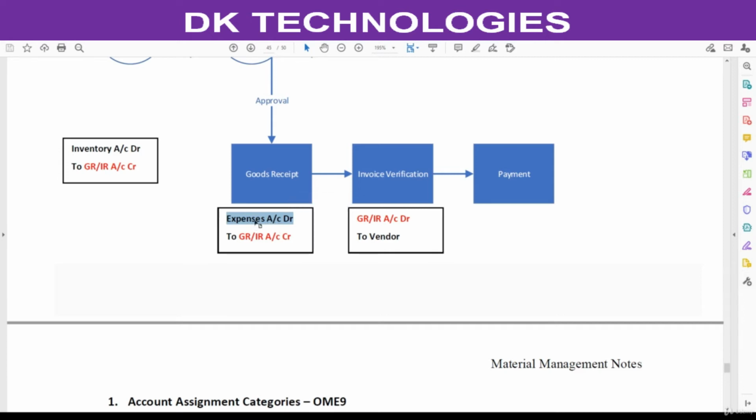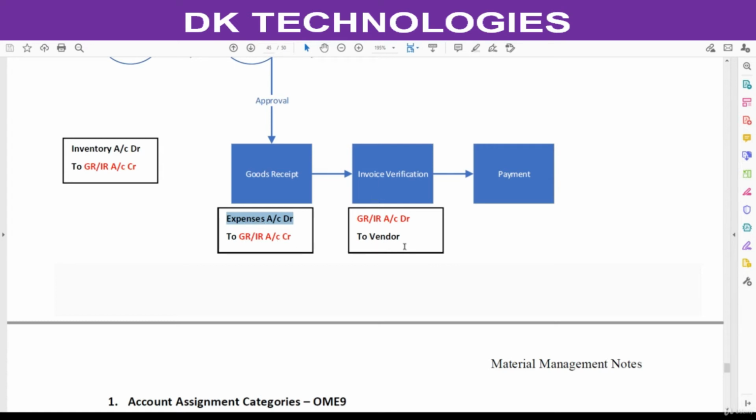We are not going to stock the item and we are not going to consume from stocked items. So this is the entry the system is going to post: expenses account debit, GR/IR account credit. These expenses could be anything based on your scenario. In our case, we are going to see a scenario based on stationery expenses, so it would be stationery expenses to GR/IR account.